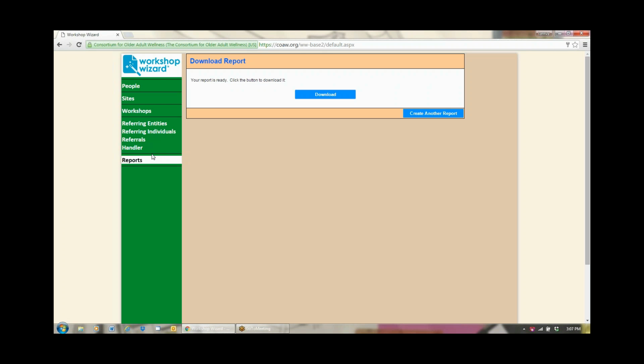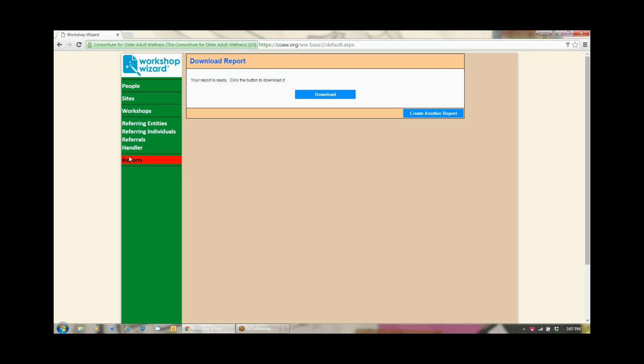And Felicia, just so that this is, I know you guys have probably heard this before, but I want to make sure that it's restated and reiterated that Workshop Wizard is going to be used under a secure connection. So it will always have the HTTPS, meaning it is a secure website. Now again, this is a website.